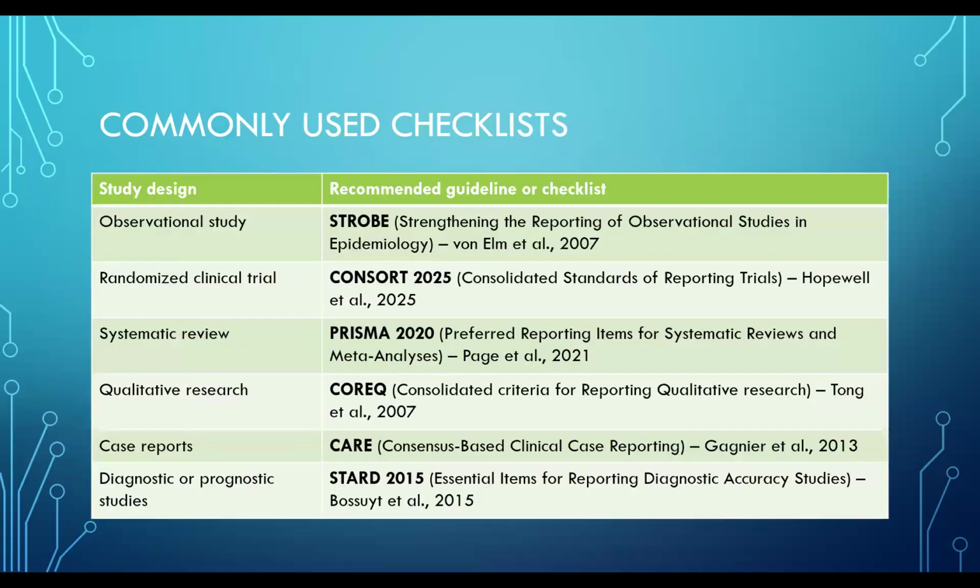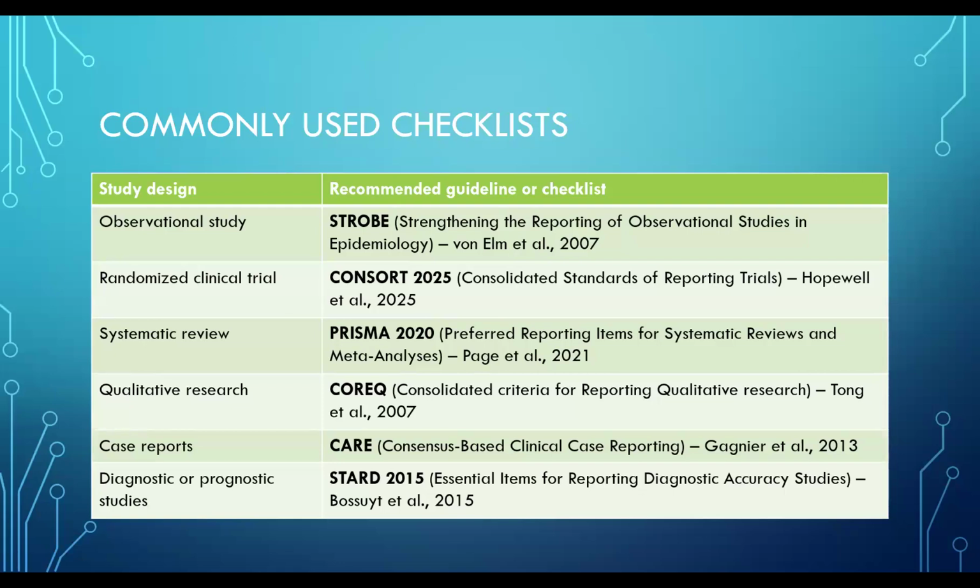The majority of the work that we will be doing will fall into one or the other of these categories, and these are the commonly used checklists. And if you want to familiarize yourself with checklists, if you want to get into them and start looking at them, this is where you would want to start. Most dissertation work that we do is either observational or interventional. And so the guideline that is used for observational research is the STROBE guideline, which stands for Strengthening the Reporting of Observational Studies in Epidemiology. For randomized trials, the gold standard is the CONSORT guideline, which was most recently updated this year, which stands for Consolidated Standards of Reporting Trials.